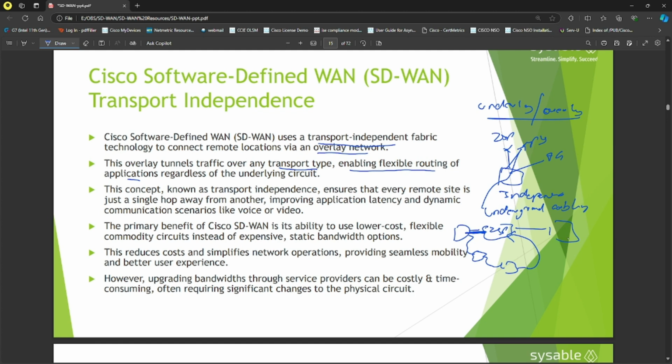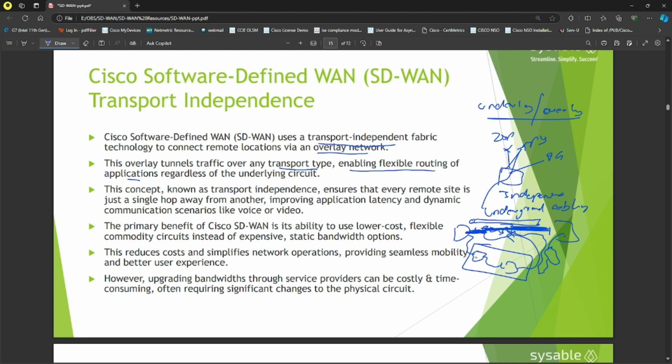And the remote branch, the other branch, is also the same. Again, it is connected to the ground cabling and connected to your ISP. This whole thing you don't need to worry about, because someone else is managing it for you so that you have direct connectivity to your ISP itself. Even though you're connecting to this underground cabling, your connection is such that it is directly connected to your ISP. Now, since these two branches are able to communicate via your ISP, Cisco SD-WAN will build a tunnel, and that tunnel is called an overlay tunnel.